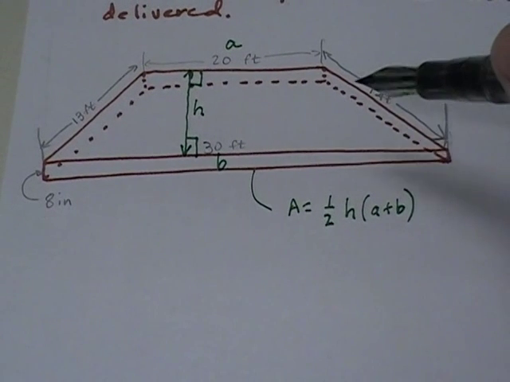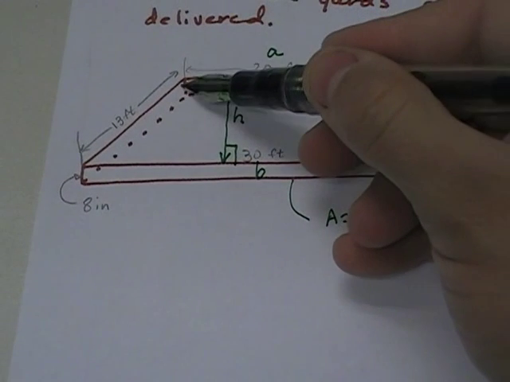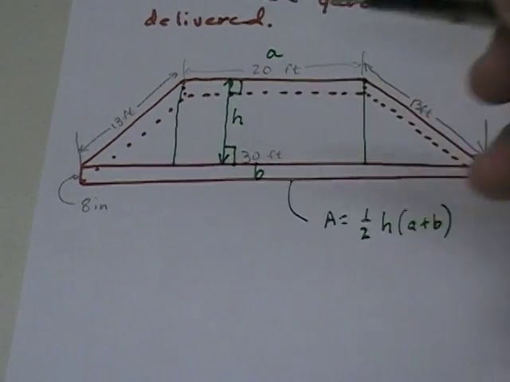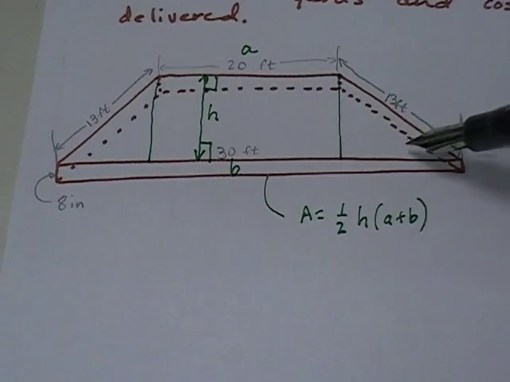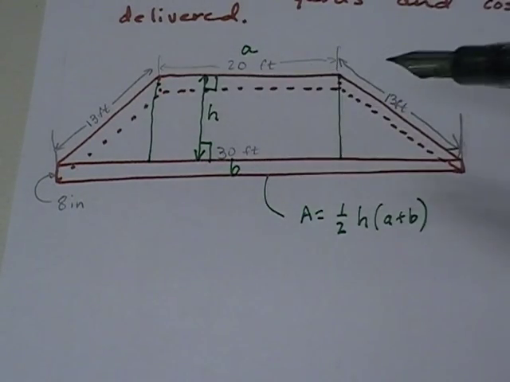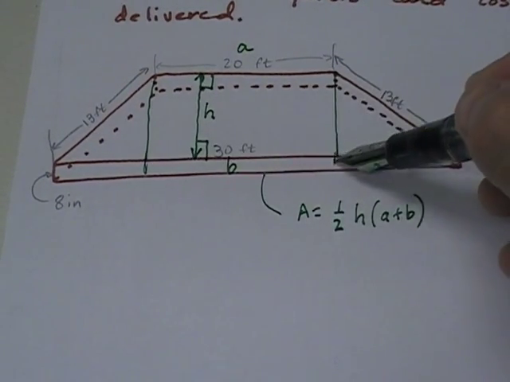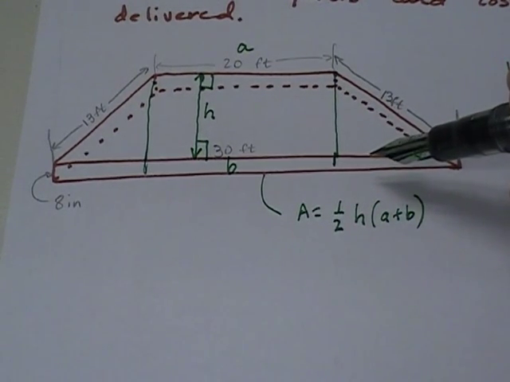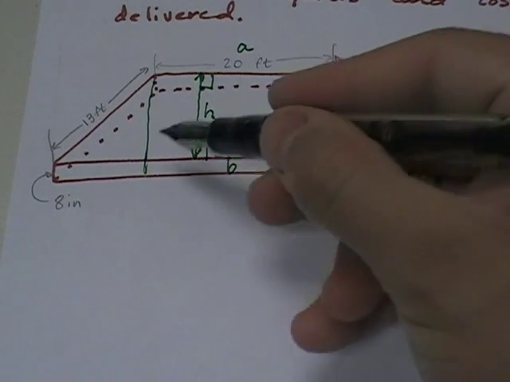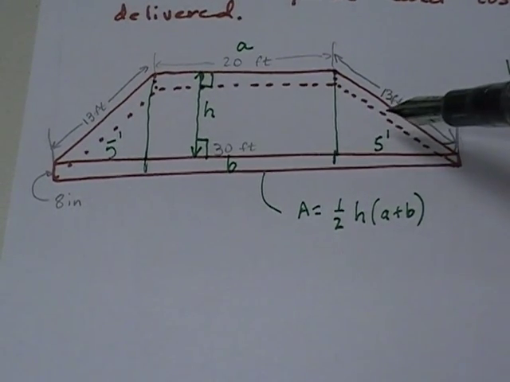Well, what I'm going to do is real simple. I'm going to look at it this way. Since both of these diagonals are 13 feet, that means that these corners are symmetric. So if this is 20, that means from here to here is also 20. That leaves me 10 extra feet. So 5 here and 5 here. Now, Pythagorean's Theorem.